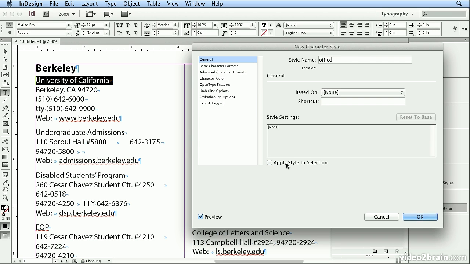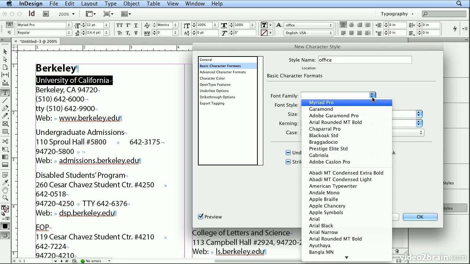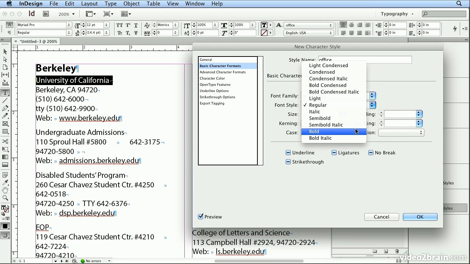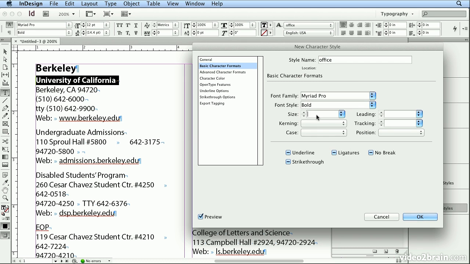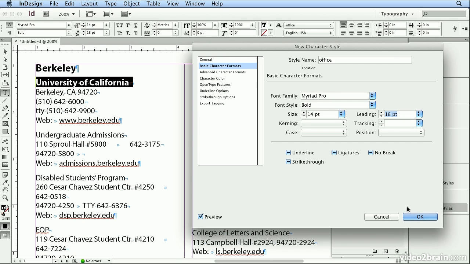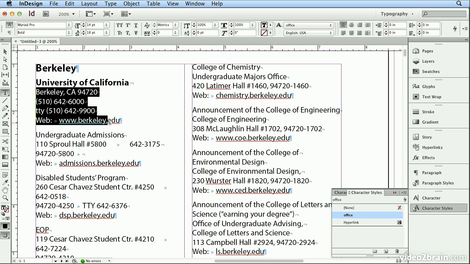I'm going to make sure Apply Style to Selection is on and Preview is on, and in Basic Character Formats, I'll choose the font Myriad Pro, the style Bold, and the size 14 with a leading of 18. I'll click OK, and now I'll highlight from Berkeley down to the web address.